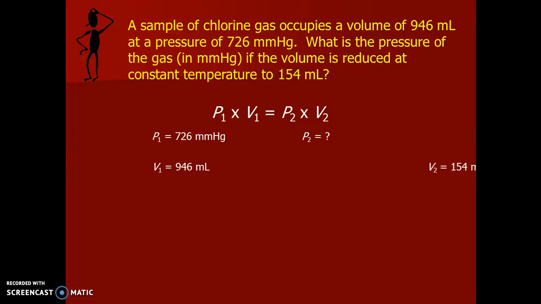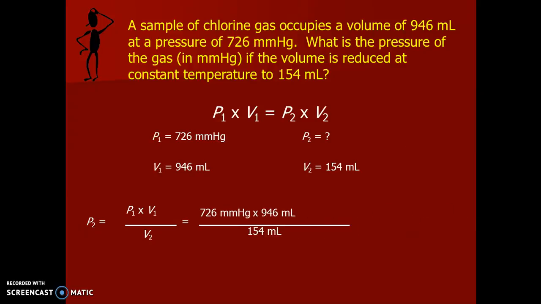If we look at our variables here, again remember they're inversely proportional, so we can make an estimate to begin with. The volume has decreased to 154 milliliters, so that means that the pressure must have gone up. Algebraically, we have this, and I won't go through all the steps. This is AP Physics. You should be able to do the algebra. We see that does make sense. There is a lot more pressure added when the volume has gotten smaller.